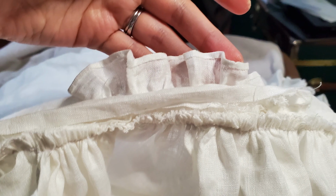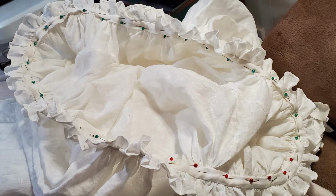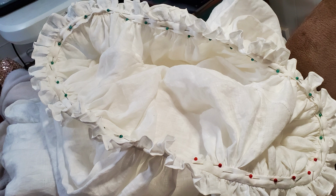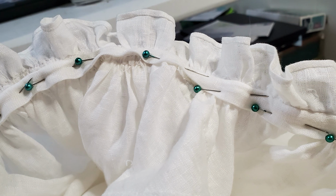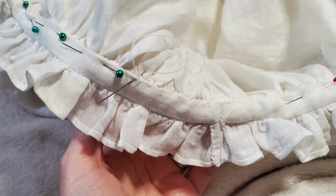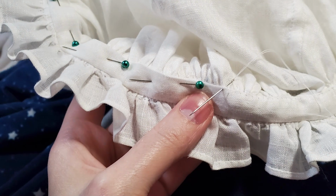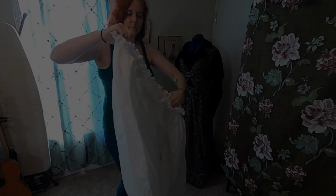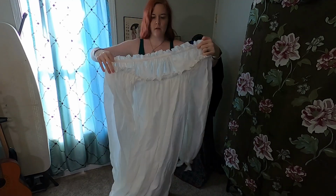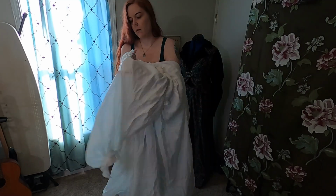I then fold the lining a 1/4 inch under and pin it in place. I hand finish the ends of the binding after cutting the ends off. I hand whip stitch the lining in place. I was so happy. It was finally time to try it on. Then I tried it on and realized my mistake. It was too small in the neck.